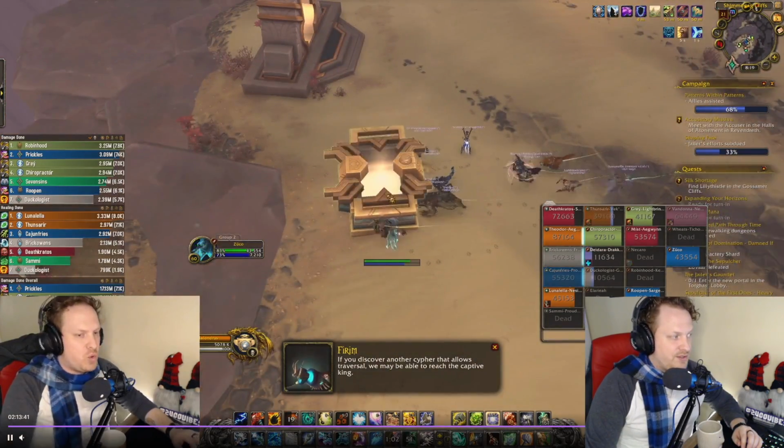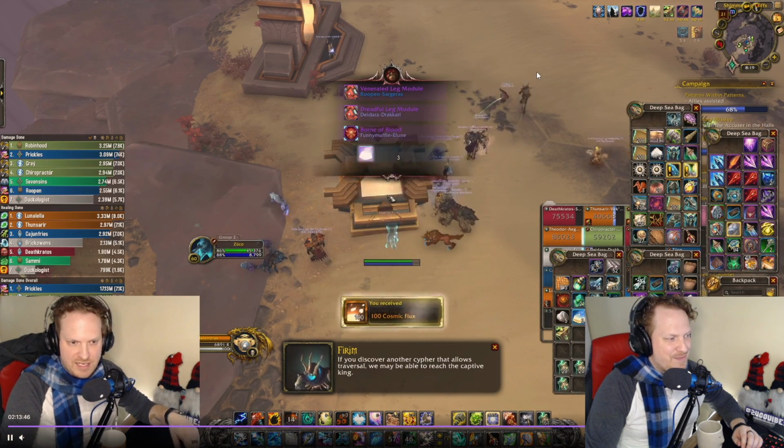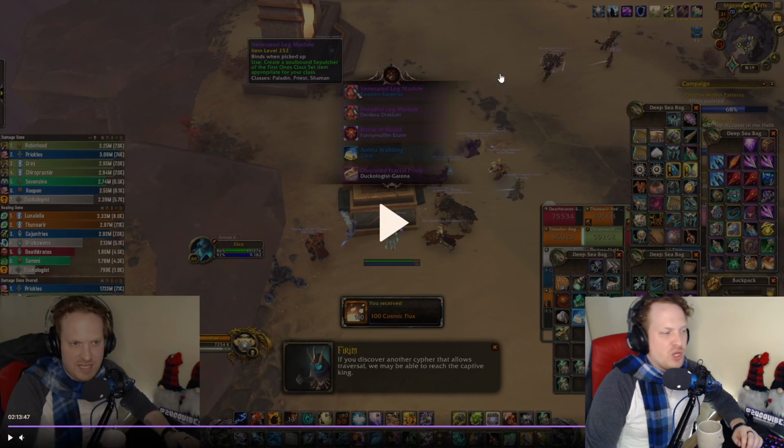Are we gonna do drops? Are we getting a tier set piece? Oh, shit. Got the leg. Rupin got it. The guy, oh, he got it, which is the guy who was talking the whole time. Damn. So we didn't get one, but that's okay.